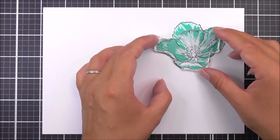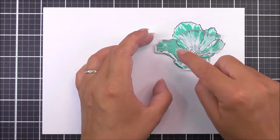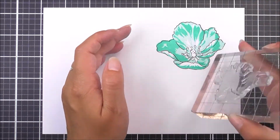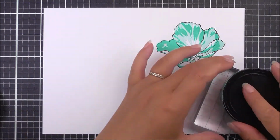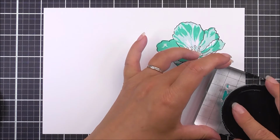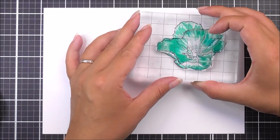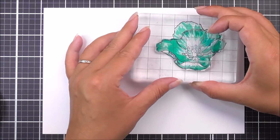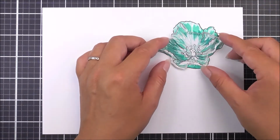I'm then going to take the third layer for this one, and this is going to add in some more darker shading just along the bottom edges, and you can see that there's a couple of points, one to the side and one to the other side, just where this is going to add the darker shading for there. For this one, I am going to be using the Lagoon ink, again lining up that bottom edge first and then kind of shifting the stamp until it pops into position.